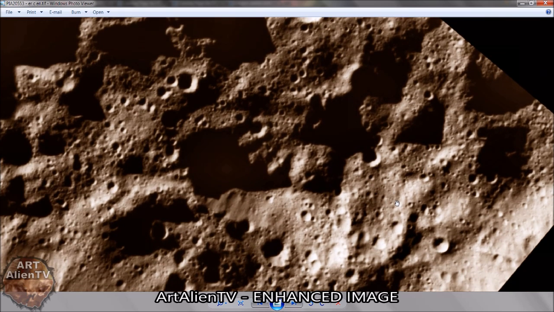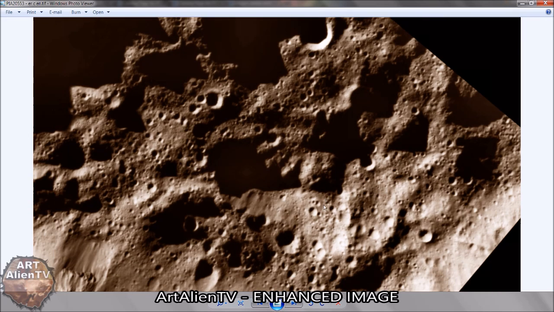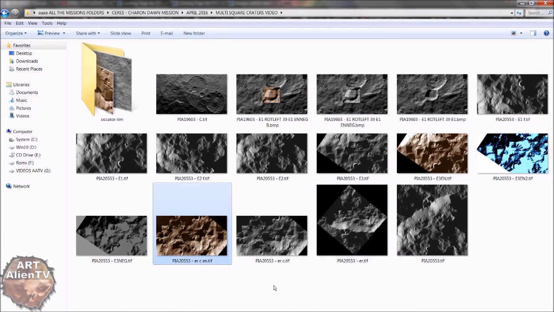Now, these may be many millions of years old. I mean, I can't begin to tell you how old these are. I have absolutely no idea. I'm just guessing here, but I'm guessing they've been here a very long time because they look heavily eroded. But what are we looking at? Are these craters or are they buildings? And there's a multitude of them. In fact, these are only the larger ones. There are many smaller ones in the actual raw image.